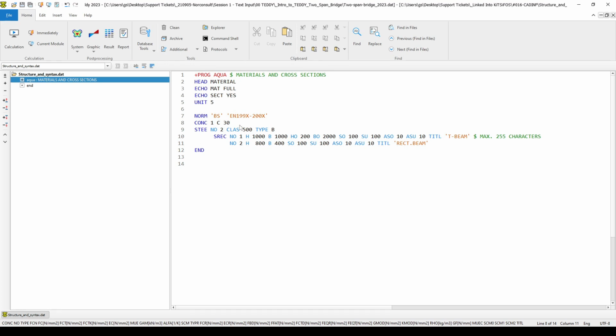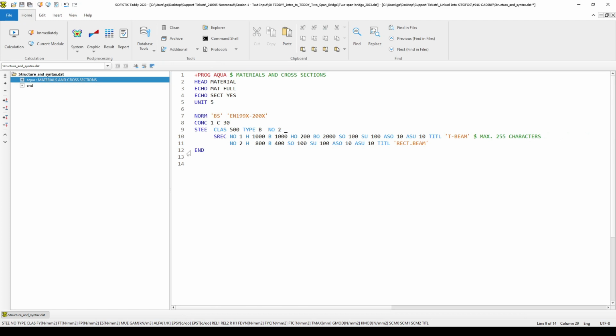The items with their values can be selected by the mouse and freely moved to a different position in the command line if it helps rationalize the items. The head and the end statements help the software to understand where the instructions or records start and where they end in the specific module.